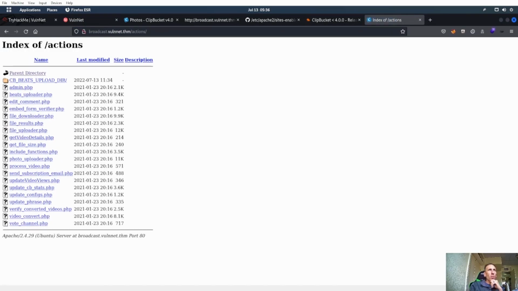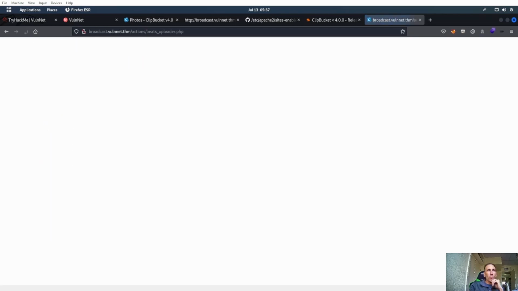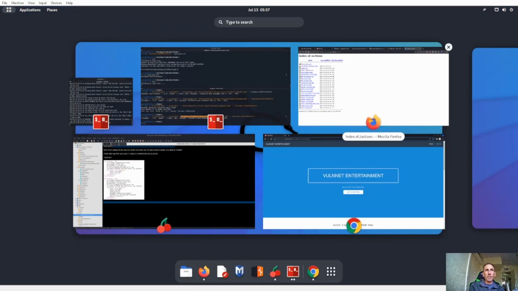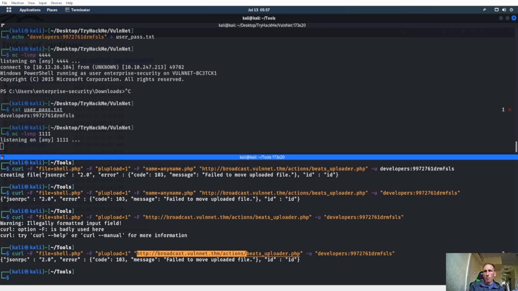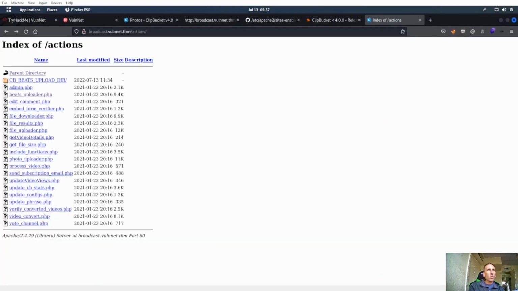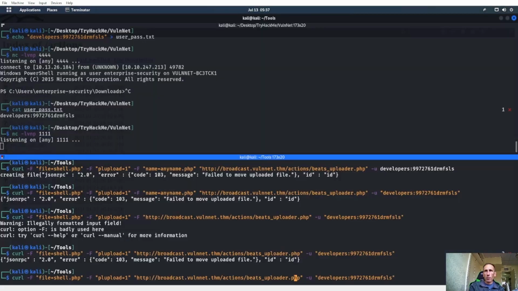Actions. Okay, cool. Yeah, beats uploader.php. We got that, file uploader, photo uploader. Why won't it go to beats uploader? BEATS, right? Beats uploader.php. Let's try photo uploader, because I saw that on the actual site.